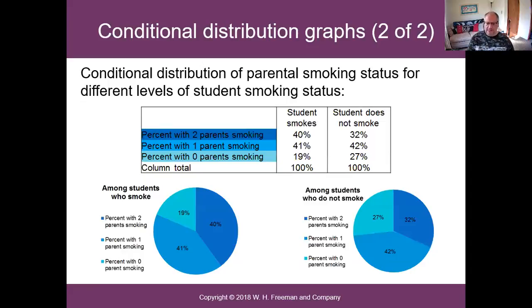All right, so one more time. Here, this would be the situation if we made the condition when you smoke, meaning how many students have 2 parents that smoke when they are smokers, or when they are not smokers. And that's what the percentages you're looking at. It's basically the idea of trying to change the wording around. So instead of it being, what is the percentage of students who smoke when they have 2 parents who smoke? And then instead saying, what is the percentage of students who have 2 parents that smoke when they are not smokers? So the when tells you what the total is.